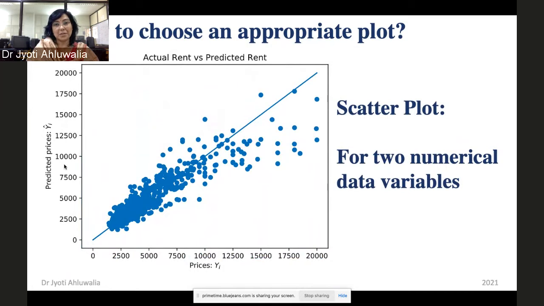Now, a very interesting plot, a scatter plot. What is a scatter plot and when is it used? A scatter plot is used when we have 2 variables. We can name them x and y, and we plot them and see the relationship. It tells us visually what even calculated figures like mean, variance, correlation, or covariance cannot tell us. A scatter plot can tell us whether the relationship between the 2 variables x and y is linear, curvilinear, polylinear, whatever the relationship is, very easily. And it also shows outliers. If there is a group of values and one point is away from the values, then we know that this is an outlier data point.